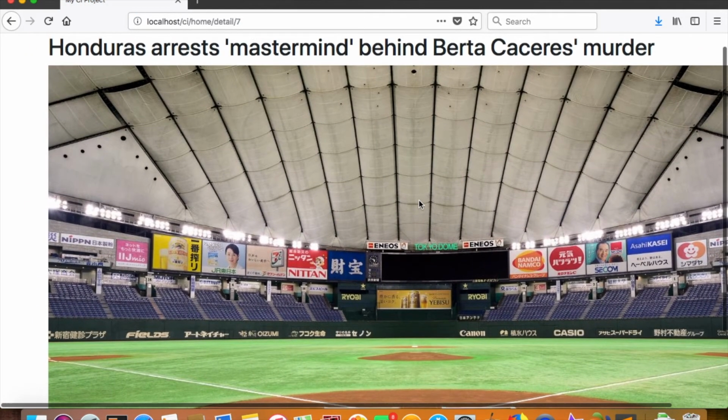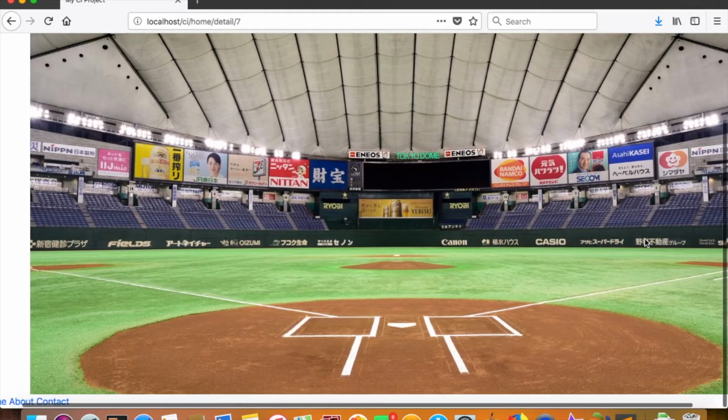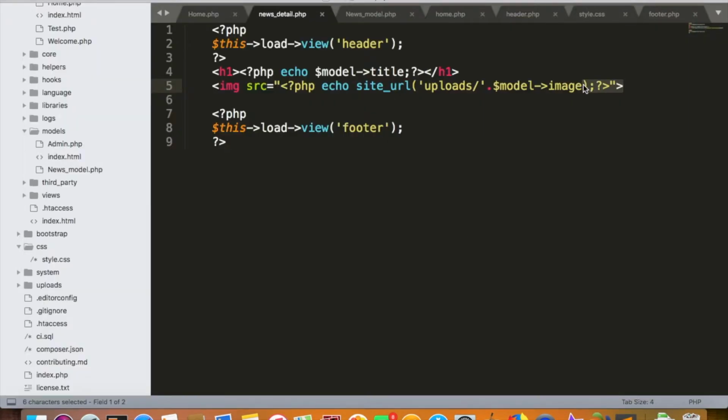Yes, and since the image could be quite big, I can give it a class called image-fluid.